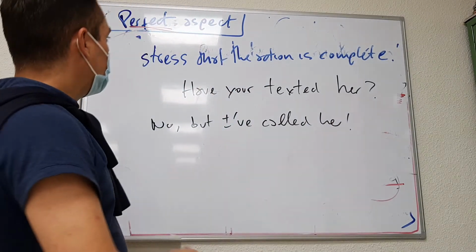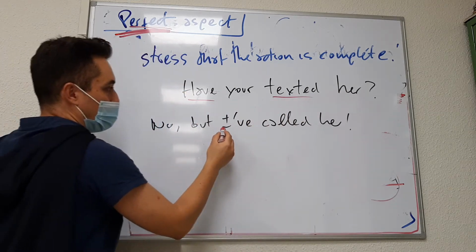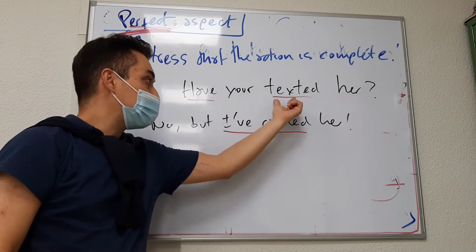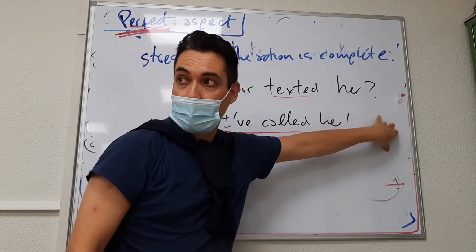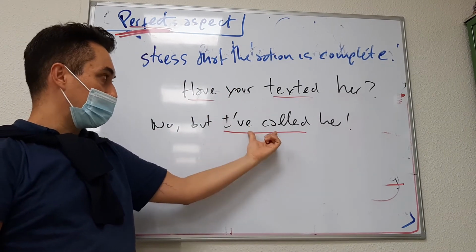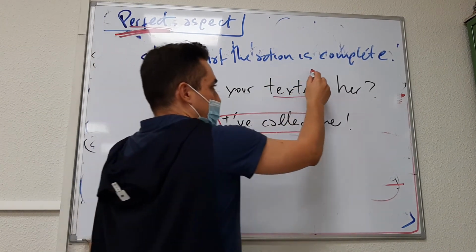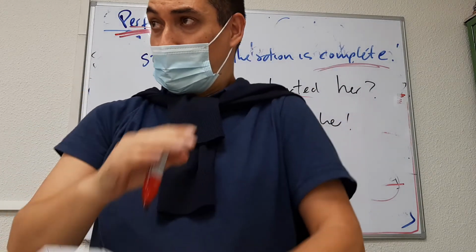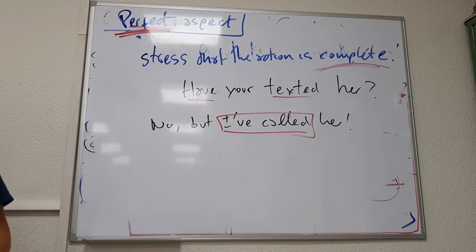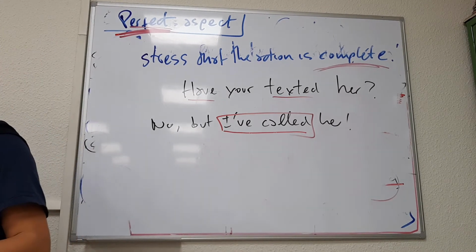Okay, here, again, I'm using the perfect aspect. Have you texted her? No, I've called her. Again, is the time important? Typically, when we use the perfect tenses, we do not specify exactly when, but we are emphasizing here by saying, I've called her. I'm emphasizing, by using the perfect tense, that it's a completed action. I have called her. I have done it. It's completed. Okay? I'm not telling you exactly when, because it's a perfect tense, but I am emphasizing the fact that it's done. It's been done. It's been completed.